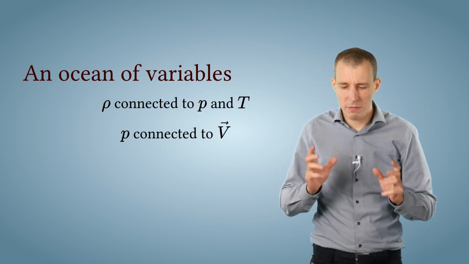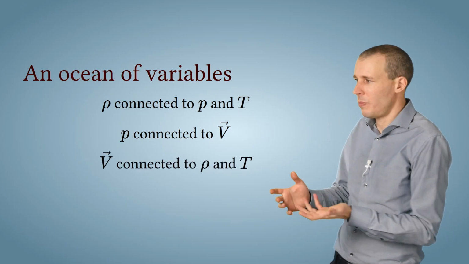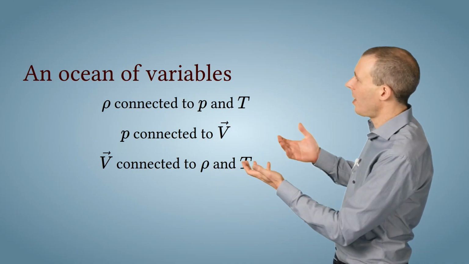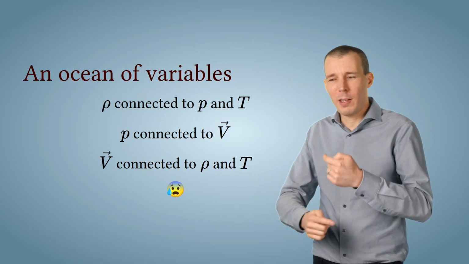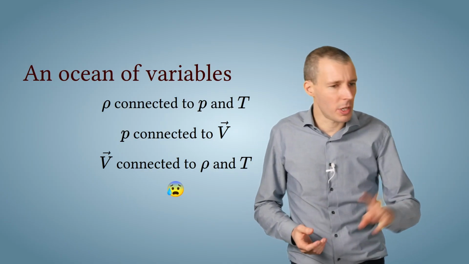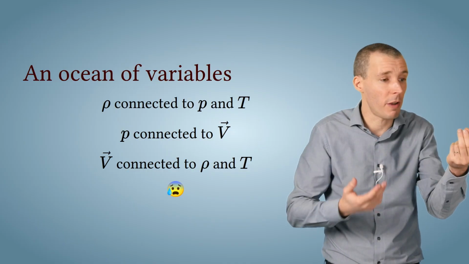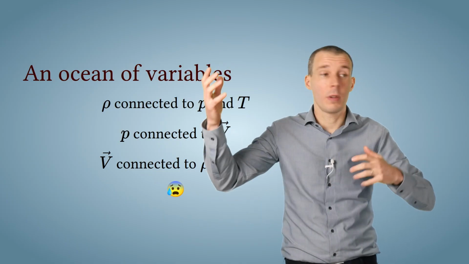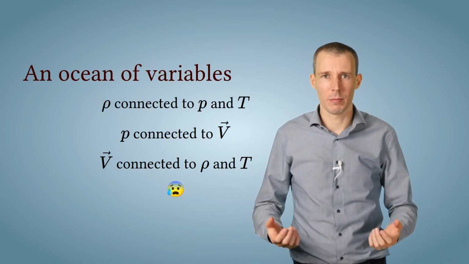But wait, velocity is where the fluid is going, right? So where the fluid is going will end up determining, at least in part, whether it's heated up or contracted or compressed or expanded. So certainly whether the density and the temperature will change. So you see what's happening here? We are entering an infinite loop. We started with a perfectly legitimate and pretty simple question, which is: right here in space, at this point, what is the density? How much mass per unit volume do I find? And we find out that in order to answer this question, we need to calculate the entire flow and know where the fluid is going everywhere, all the time.